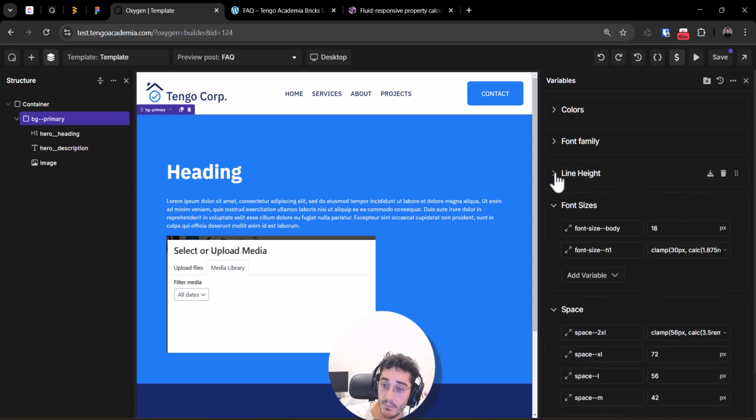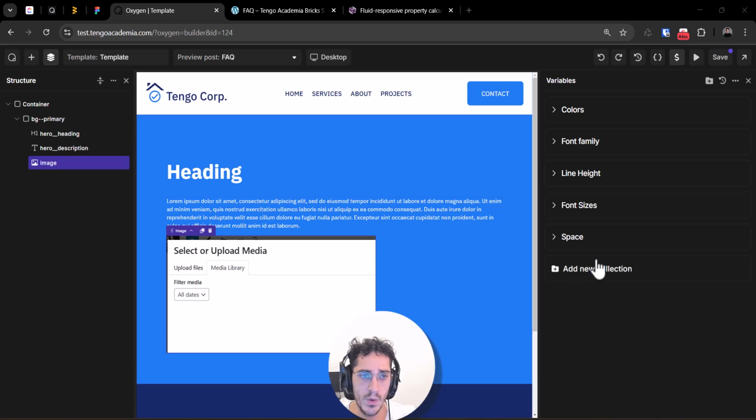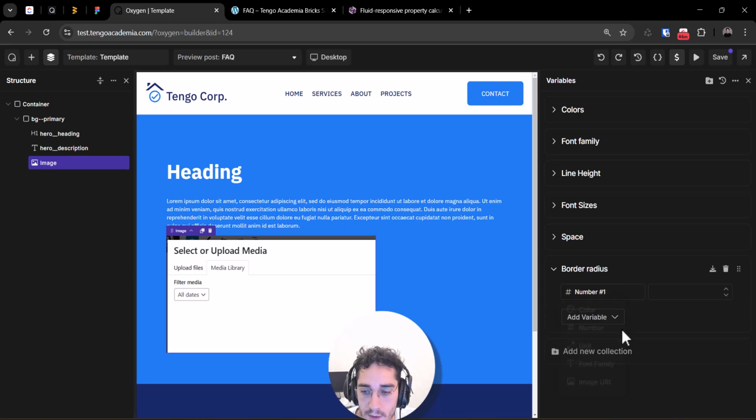Also we could use this for, for example, border radius, if we need it, and start to define that.